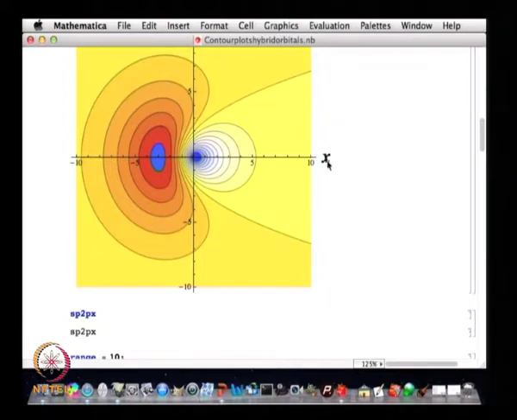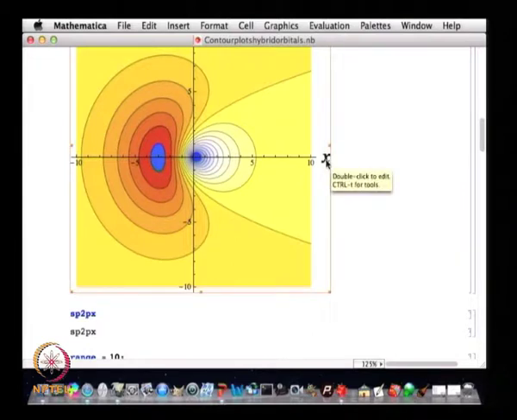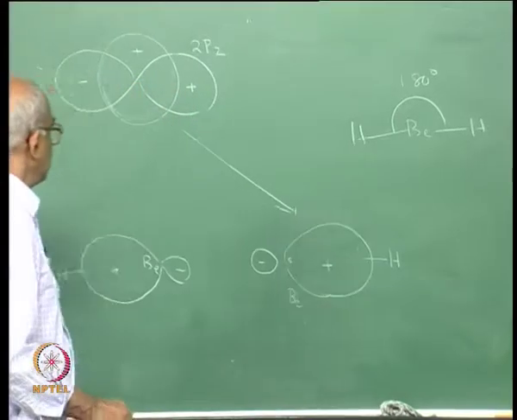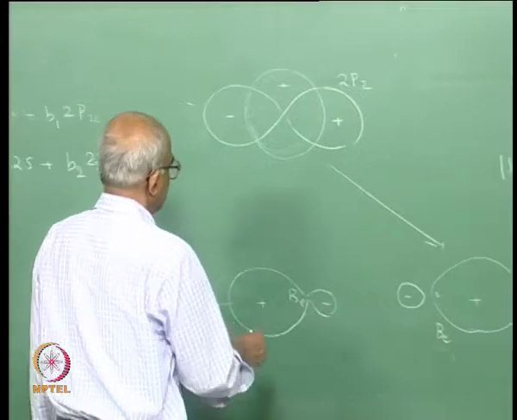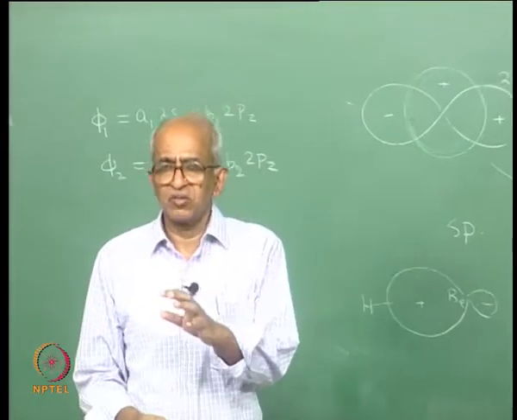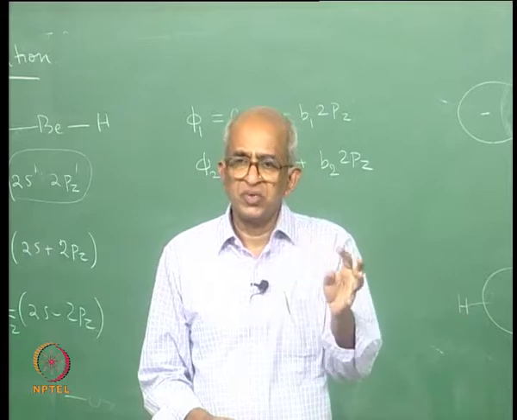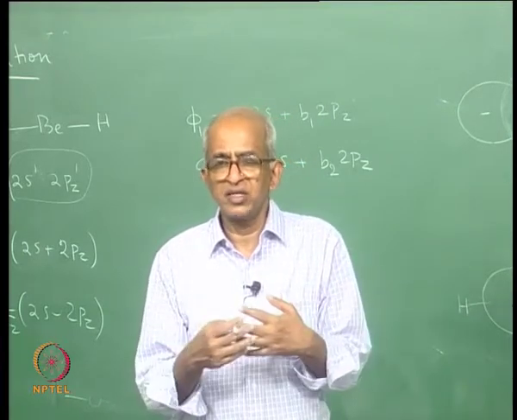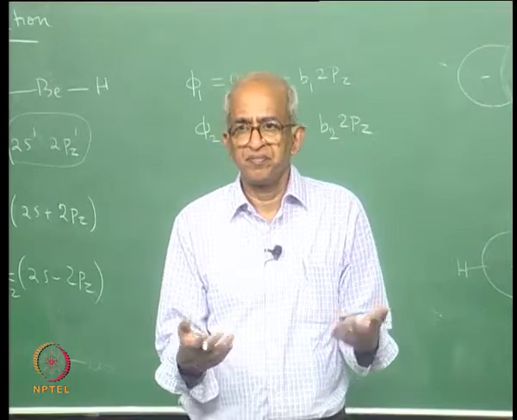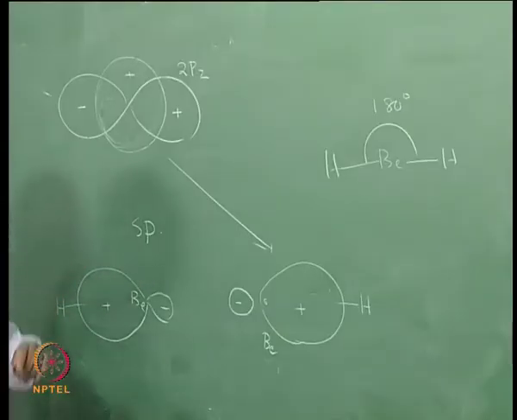Unfortunately, I should also point out that the labeling here is not correct. This is called x, but it should have been called z, because the orbitals are pointing in the z direction. And this type of hybridization actually is referred to as sp hybridization, because in this case one s orbital, that is the 2s, and one p orbital, that is actually the 2pz, these two combine and give you two equivalent hybrid orbitals. Okay. So, therefore, this is referred to as sp hybridization.